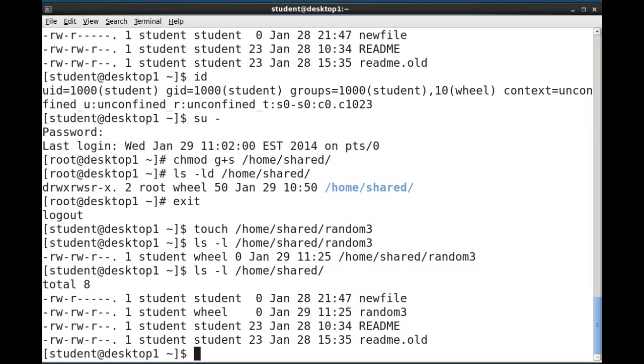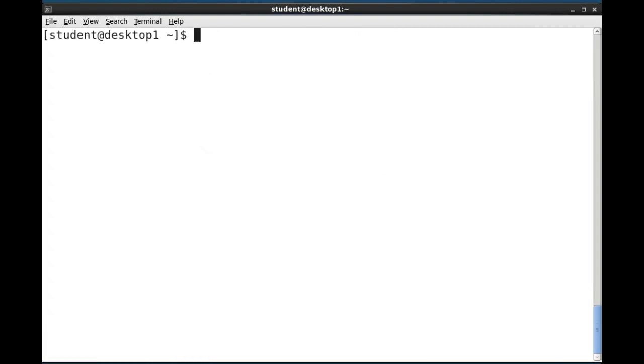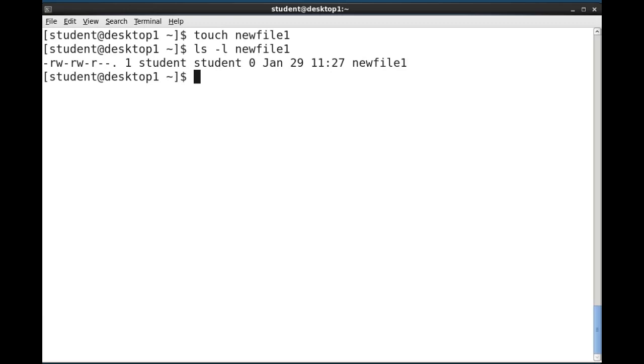The other aspect of controlling default permissions and file access is associated with a command called umask. If I create a new file and I look at its permissions, the permissions that are granted are based off of the maximum permissions that would be allowed.